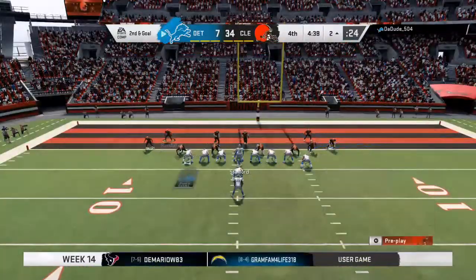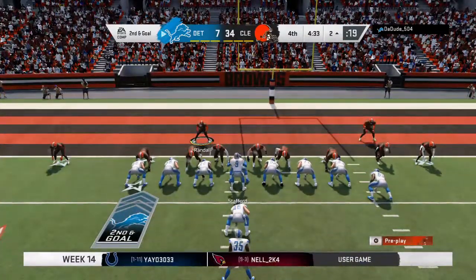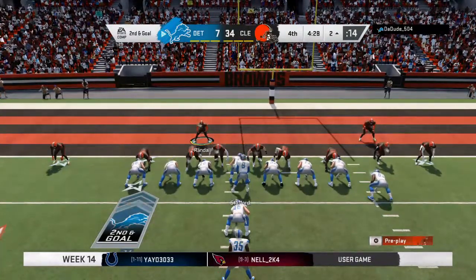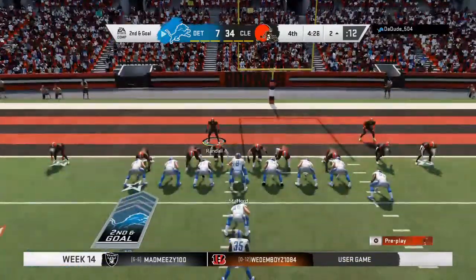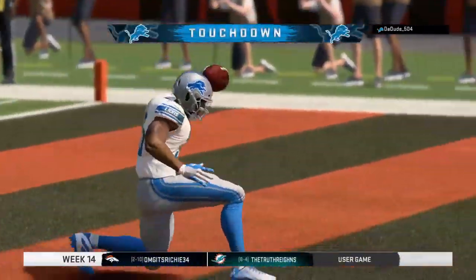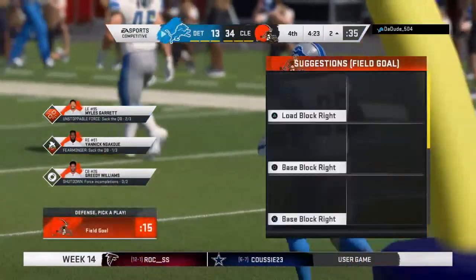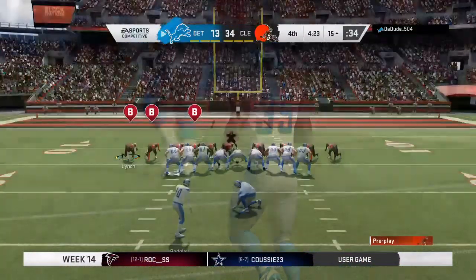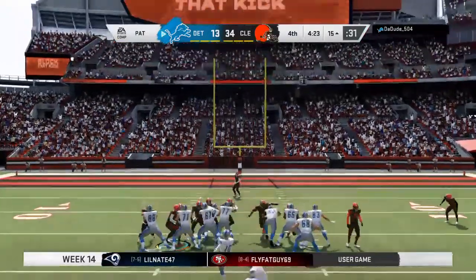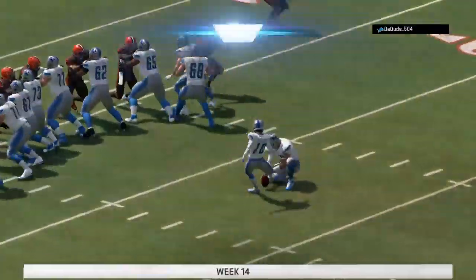Back at the 2 now. Here's 2nd and goal. Quit talking about it and bring it. He's checking, he's checking, he's checking. Crash, 53, ready. Watch the twins. They'll keep it on the ground. Vaughn. And he is into the end zone. Touchdown, Detroit. A great effort there. His 5th touchdown now on the year. And the Lions are able to draw a bit closer. Extra point by Badgley, up and good. And that will shave one more off this lead.